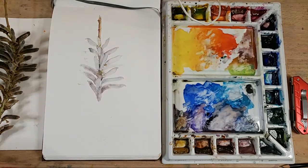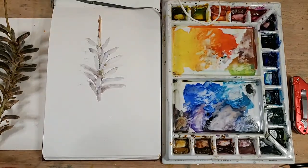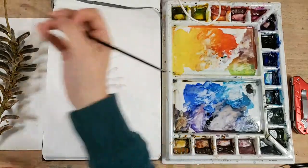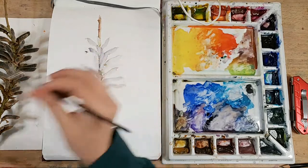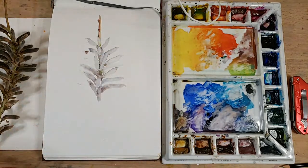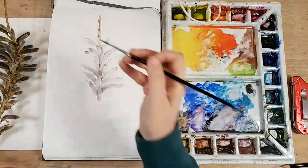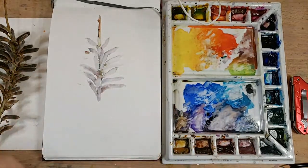I don't do that glazing thing with colored pencils, it just takes forever. Different people have different processes. Some people enjoy that glazing process and find it meditative to go over the same area and keep doing that and not think about it. That really works for some people, and it definitely does not work for me. Like I can't.